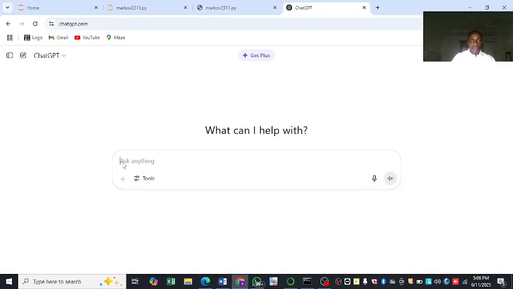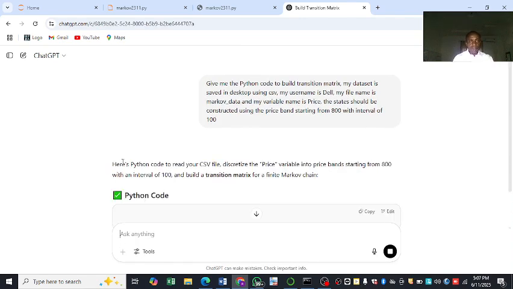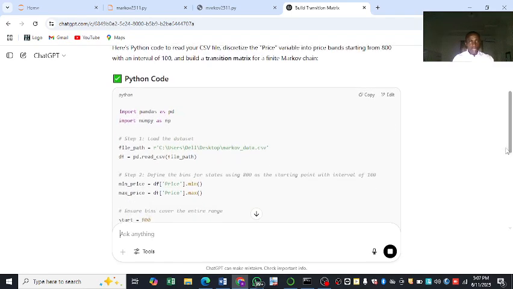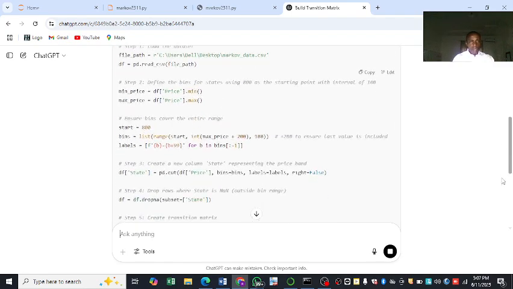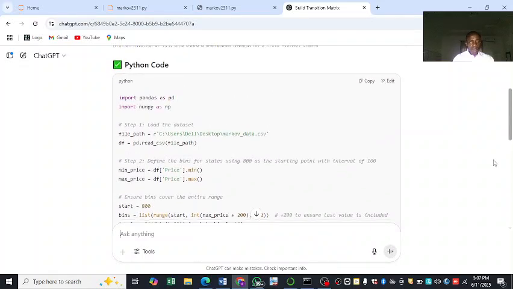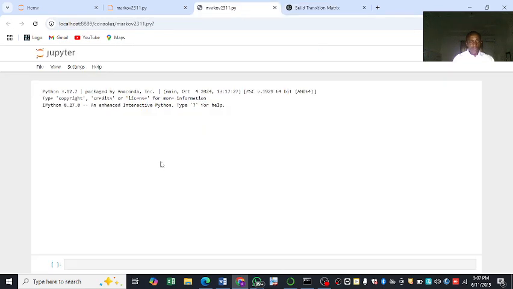After pasting, I will enter. Okay. So I'm waiting for the code to drop. Now I think I have the code here. So I'll copy it then execute it in Python.